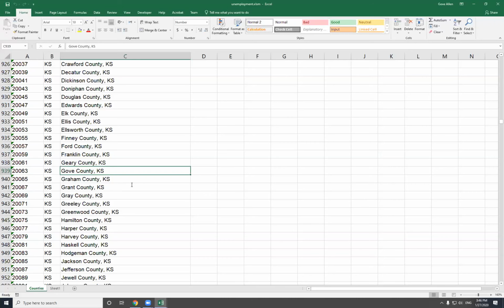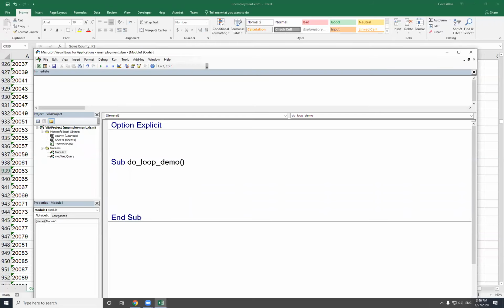Okay. So we can make a loop that goes across all 3,000 some odd of these, but it actually takes a while to print those off. So let's do a do loop here. We're familiar with it. Let me dim r, just a variable that I will use to go across different rows. What data type should I use for this? Integer, not a bad choice.